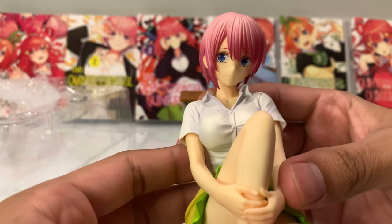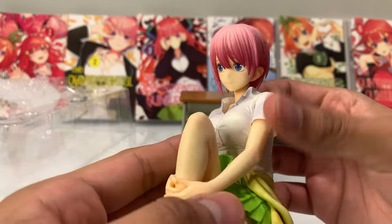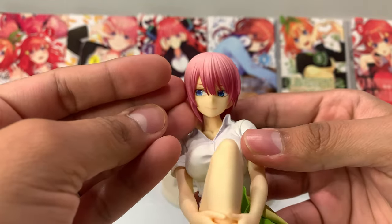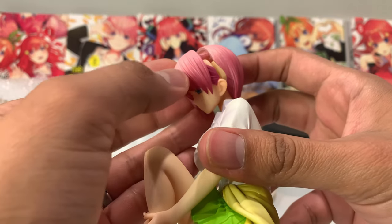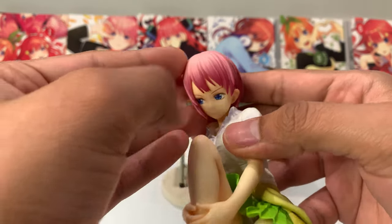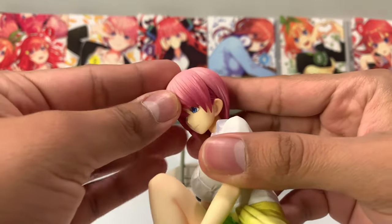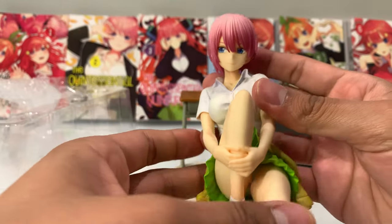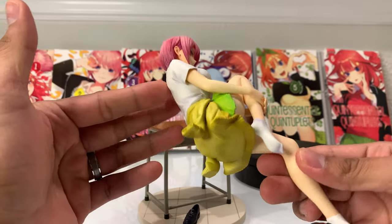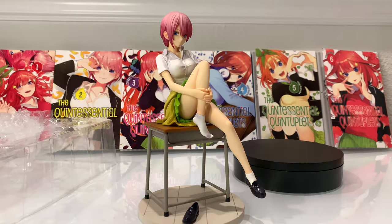Here's what she looks like with the worried face, and yeah, it doesn't look as nice to me, so I'll switch back to the confident face. One thing I noticed while swapping them is that the face plate is a lot looser than on nendoroids — it feels a little too loose. You can see the face starts to fall off easily, so they probably could have made it a bit tighter. But once it's on display on your shelf you don't really mess with it, so it's not that big a deal. Alright, that's everything I have to show — let's put her on the desk for a quick showcase.